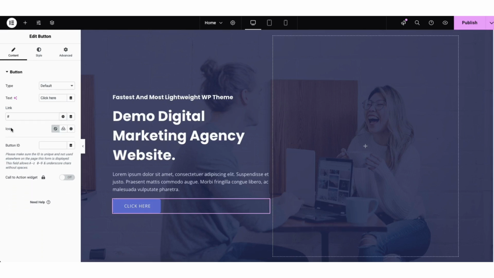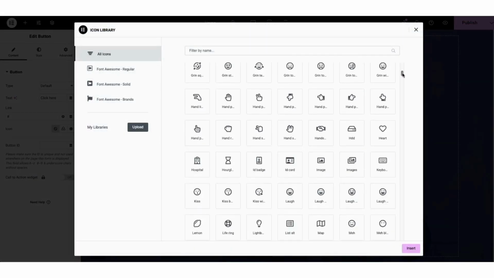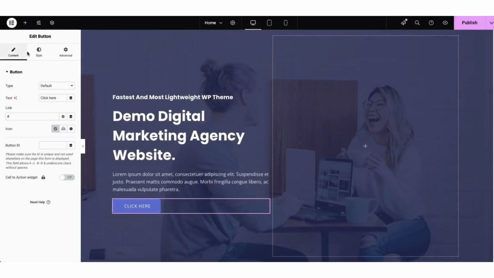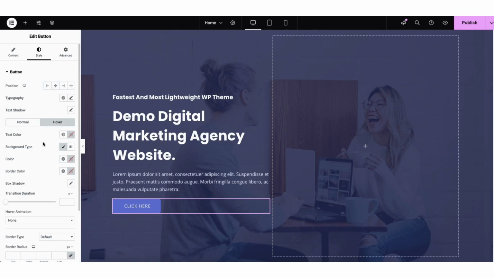Where you see icon, you can select to not have an icon with the button. Where it says Upload SVG, you can upload an icon. If you click Icon Library, you can view icons you can add to the button. If you click Style, you can change the positioning of the icon. You can make changes to the font used and colors for the button. If you click Hover, this is where you can make edits to the font and colors on the button hover.